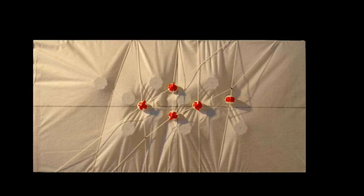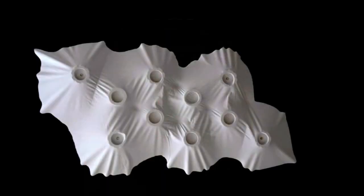So here's this, a fuzzy-backed fabric stretched over some impactos and pulled down or pushed down with these tension things. It's just pushing down the fabric so that it makes a topography. We spray plaster on the back of that, flip it over, and this is our mold now. That's the topography that's formed. And this edge is made just by shining a laser, like a surveyor's laser, onto the mold, and it makes a kind of water line, a section cut. So we just follow the section cut and then cast off the mold.